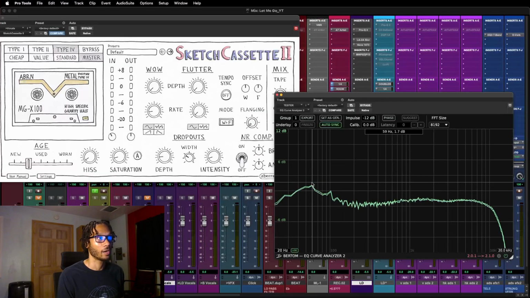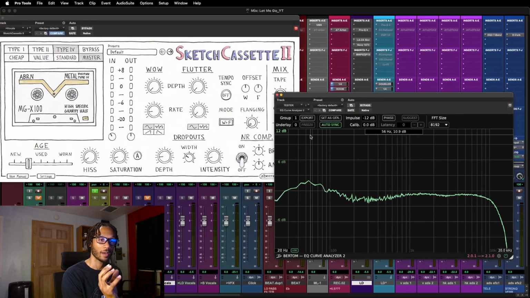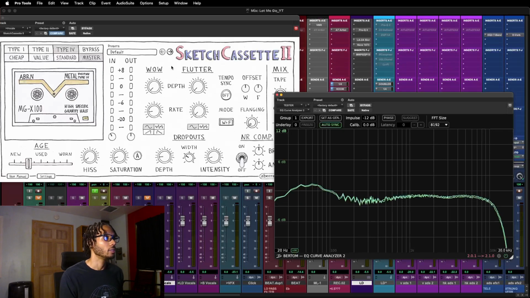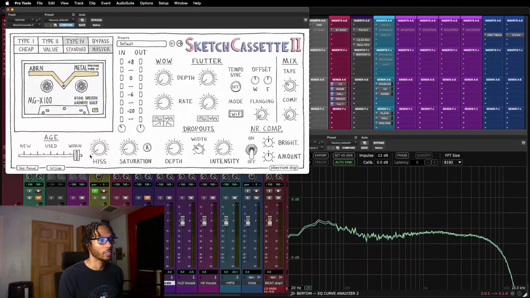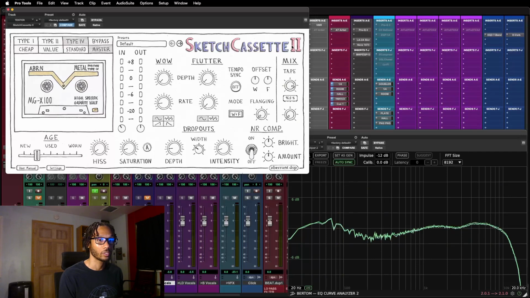It's just something about the way it rolls off the top end that gives me that smoothness. I'm going to A/B this, but I just wanted to show y'all how I do it. So I use this slider right here. If I'm going down, it's low passing it more. If I'm up here, it's giving me a little bit more, but I low pass it to where I feel is good, and then I can come up here to this tape and I can boost it a little bit. So I can bring it back a little bit if I want, or I can keep that down. You see that? So I can bring some of it back with this plugin.